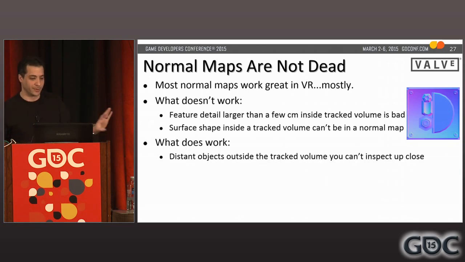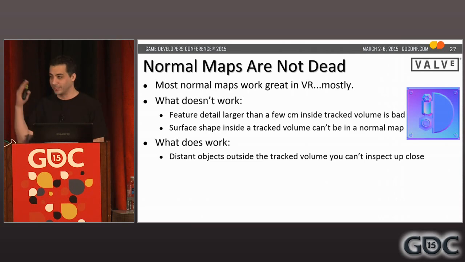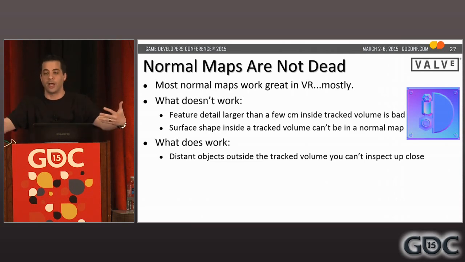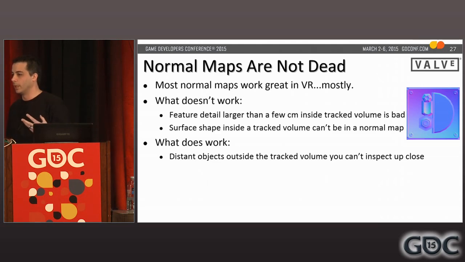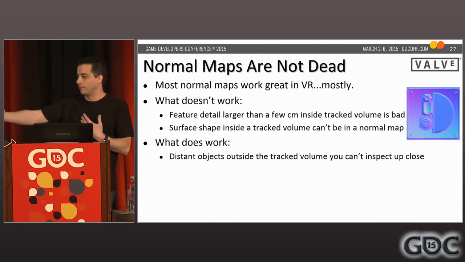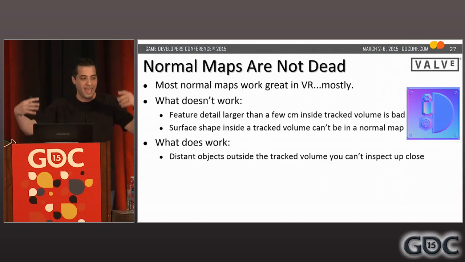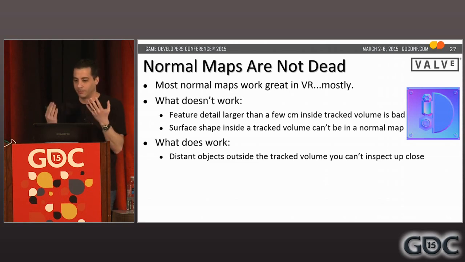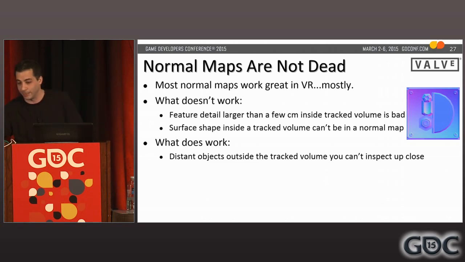So let's talk about what does work, now that we know what doesn't work. What does work is you can actually apply that same trick to things that aren't in your tracked volume. Think about that picture of the room scale tracking. When you're making experiences where you're not moving the avatar through an environment, where the things you can walk up to are the things you can physically walk up to in that space, you now have this quality bar, this metric where things in your tracked volume have to hold up to inspection up close. You have tracked controllers. You can pick something up and look at it.